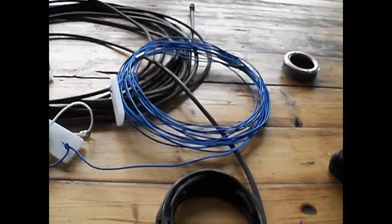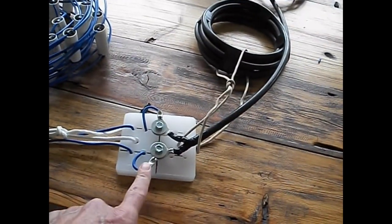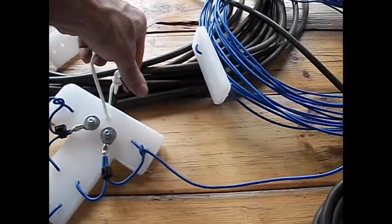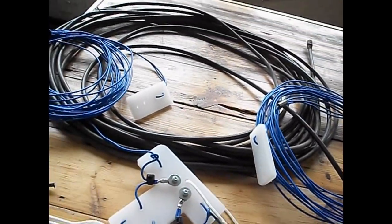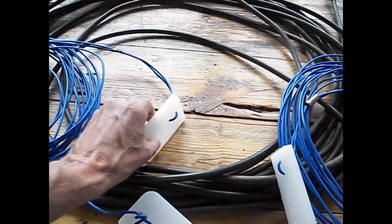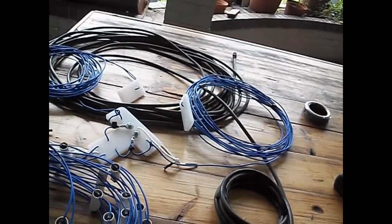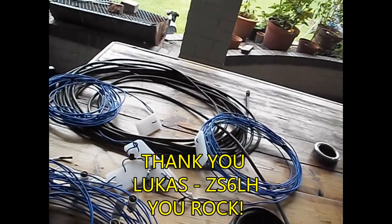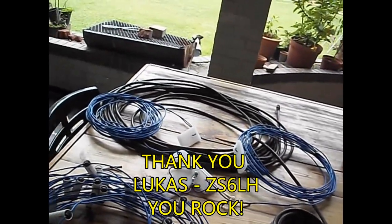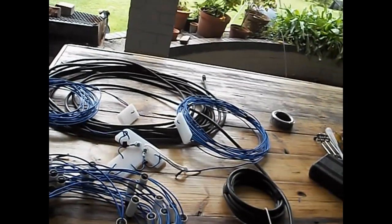I've got the coax cable, RF choke, tied in on the connector plate. And here we have the ladder line connected to the T, with another piece of rope for strain relief, and another piece of rope to hang this on the line to hoist it up. Each leg is measured out. Once we get things up and the legs pulled out, I can put on the antenna analyzer — which Lucas ZS6LH, Zulu Sierra 6 Lima Hotel, also loaned to me. Super guy, so happy to have him as a nearby neighbor. We were able to run down to his place and pick up the cable and the analyzer without getting pinched by the police, because here it is a total lockdown — there's almost no traffic out on the highway.